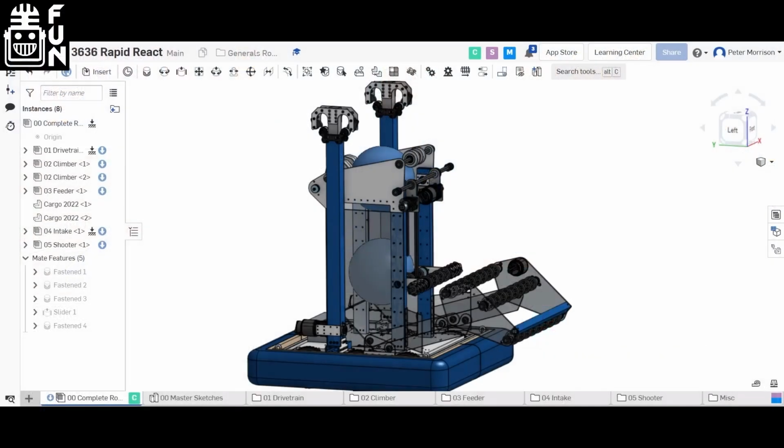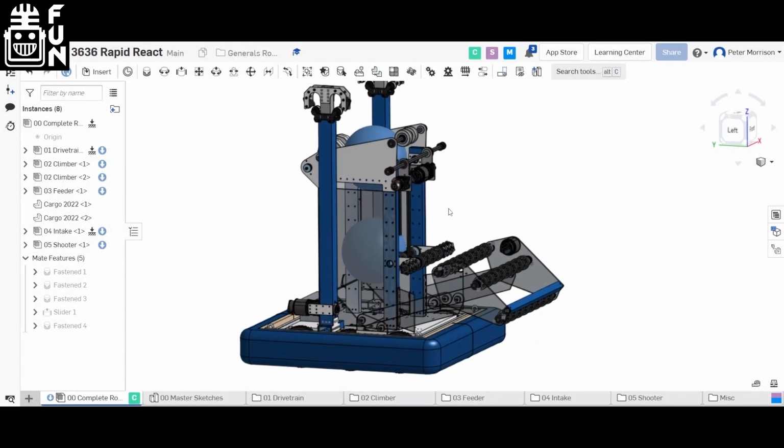Yep. So we have a question from the chat. Right now, it looks like your bot has no pneumatics on it. So what are you using to actuate the intake in and out? Oh boy, yeah, this is fun. So yeah, we are not using pneumatics this year. We actually haven't used pneumatics in quite a while.